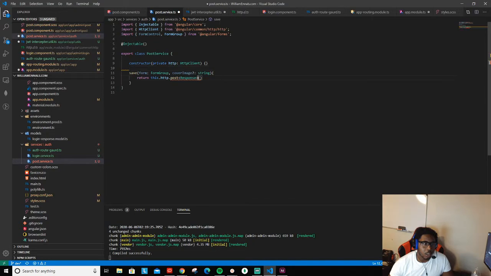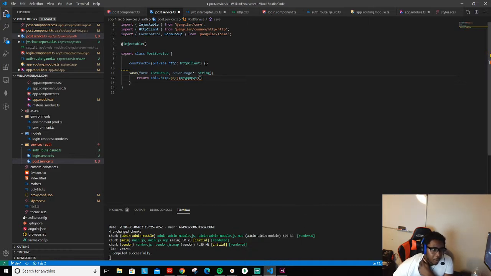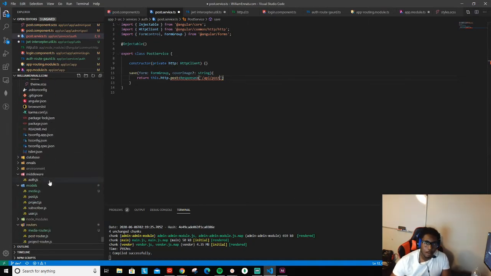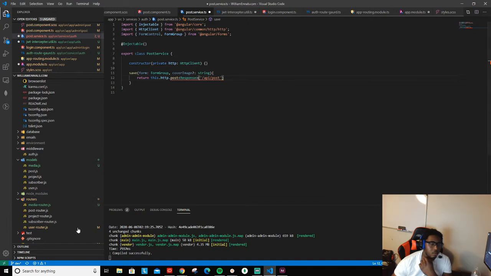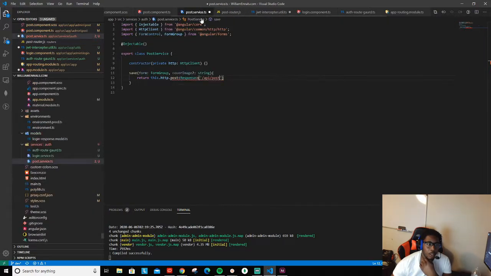Cover image string. What we have to do, and this is actually interesting, is when we send our request, if I'm correct, I believe we can do the post like this. We have to say which endpoint we want to hit. So we're going to do slash API slash post, right? And I'm going to check out the router here. So post router, to post here is slash posts. I'm sorry. And now we have to worry about the body.